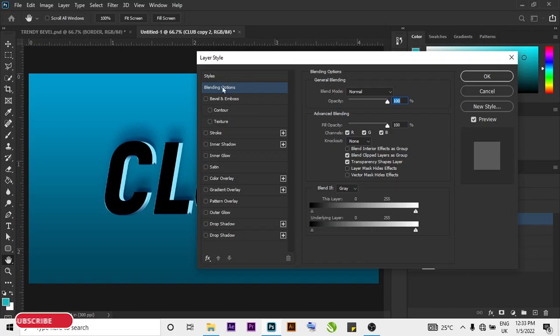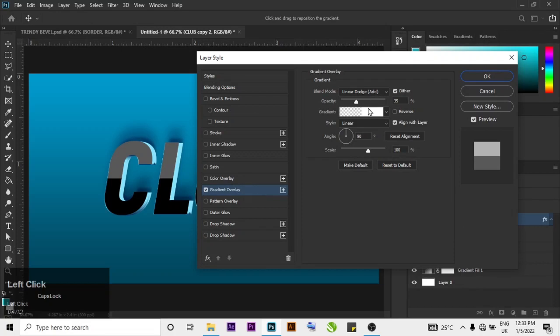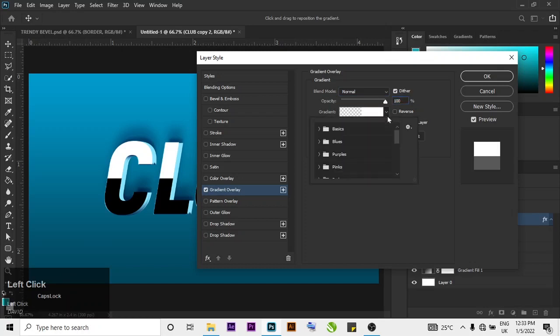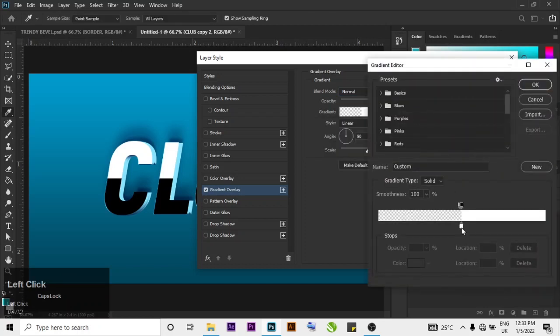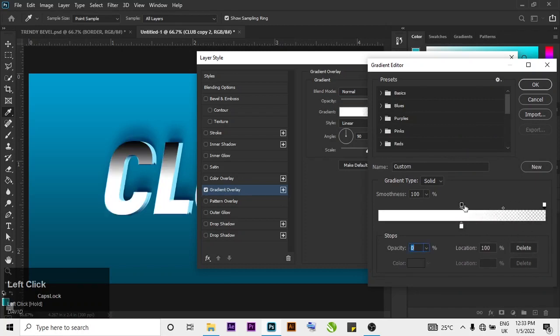the surface. Our first surface is going to be a gradient overlay with 3 different colors. So this one is going to be normal. This one is going to be 100%. Then we're going to delete this. We're going to use 3 different colors on this here. So we're going to create one here. All right. So this one is 100%. Make sure this one is 50%. Make sure this one is 0%.